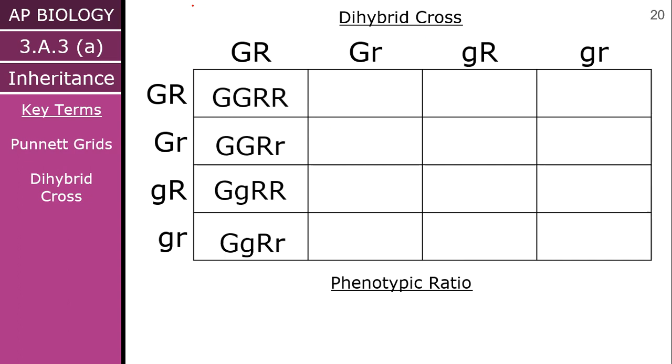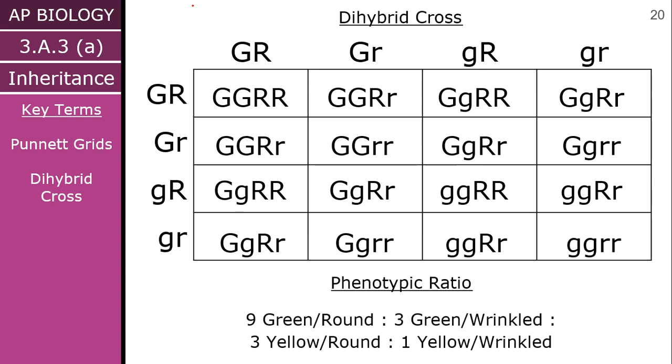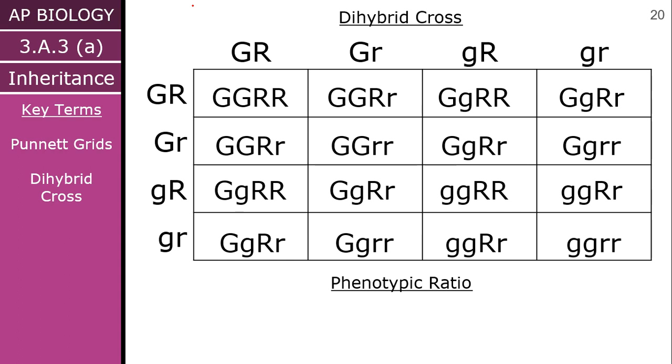And that's what you need to be able to do. So once you get everybody's genotype in there, then you have to figure out a phenotypic ratio. So we have a genotype and we have a phenotype. Remember, phenotype is physical. Okay. So now we have to remember that these G's and R's mean something. The capital R was round. So I'm just going to write that right here. Capital R is round. Little r was wrinkled. Big G was green. And little g was yellow, I believe.